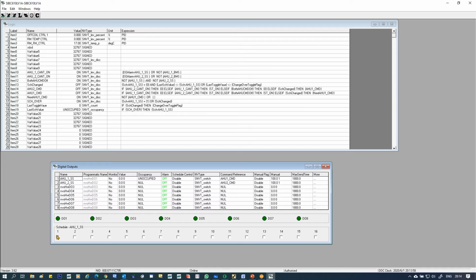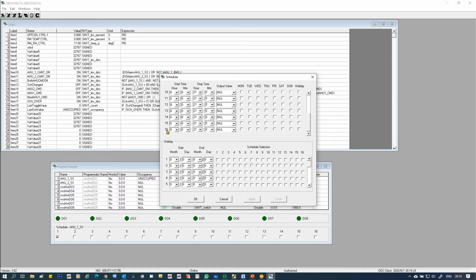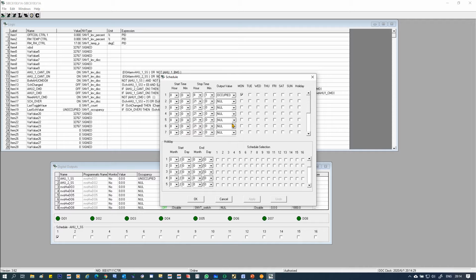Depending on which schedule you use, because I use the first schedule, here I check schedule 1. If I use others, I will check others. In total there are 16, so here also 16, 1 to 16.